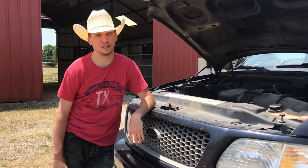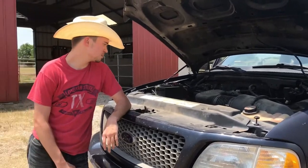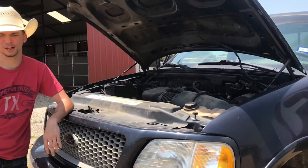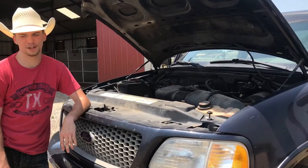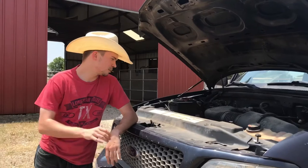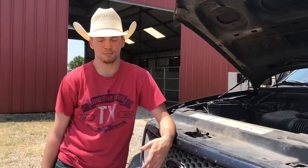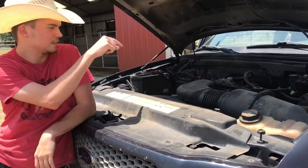This is a cowboy engine. It ain't just a normal engine — this ain't for you sissy boys. It's a cowboy engine. See this engine? It's gonna run forever, it's never gonna die. This engine has got at least another two million miles in it, and that's a conservative number honestly. These engines just may never die — they might run absolutely forever. It's a sturdy engine, because it's a cowboy engine. That simple.